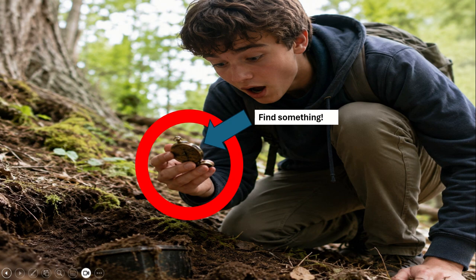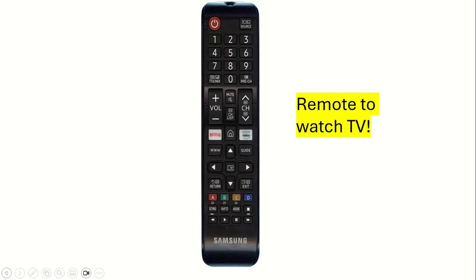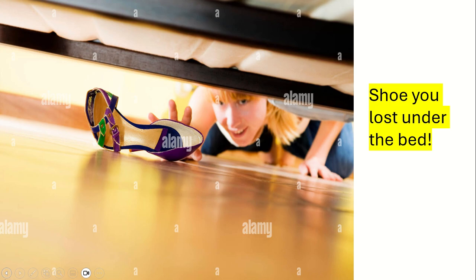Today we're going to be talking about finding treasure, or something like 10,000 Rand or money, right? We could also find something simple but relieving, like the TV remote to watch Netflix or your favorite show. We could also find a shoe, our shoe, that we need so that we don't walk on gravel or just need to go out. It's weird to go out barefoot, but I don't judge.